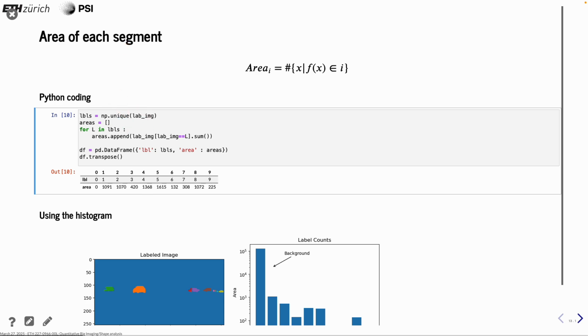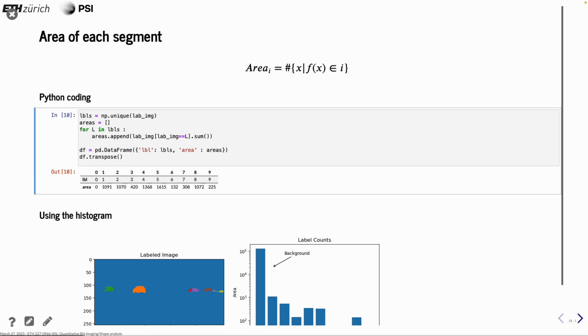It extracts all the unique numbers that you have present in the image, and then we just loop over these unique labels, and then we sum all the pixels that are within this label, and then you get your area for them.